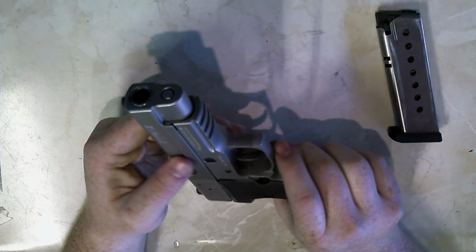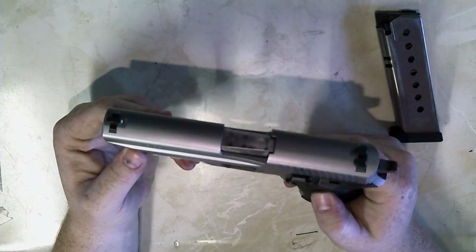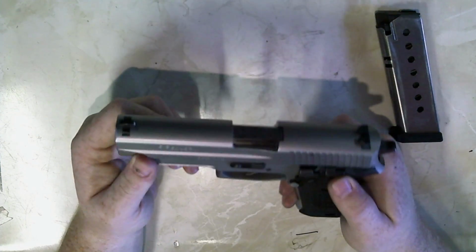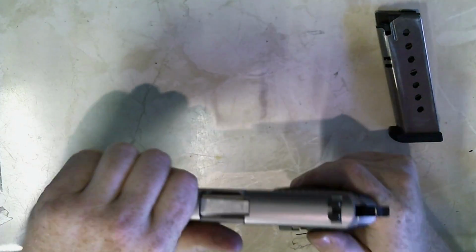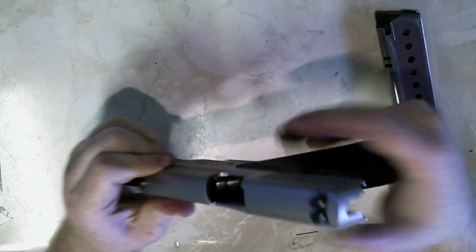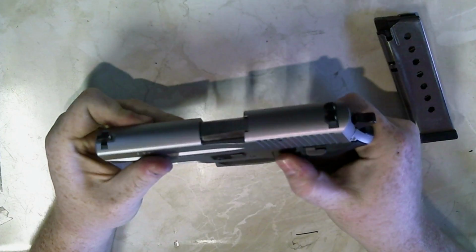I had to send it back to Sig for new springs. I figured I'd have them do that, and while they had it, it didn't really cost me much extra, and it's a little bit of a bonus for me. Anyways, workings of the gun, make sure that it's clear here. Springs are a little stiff, but yeah, you can see that it is clear. No rounds in the chamber. Magazine is out of the gun.